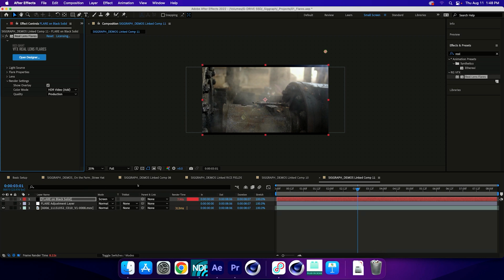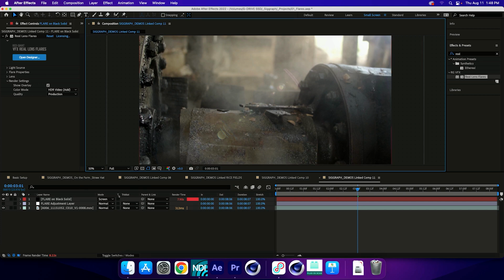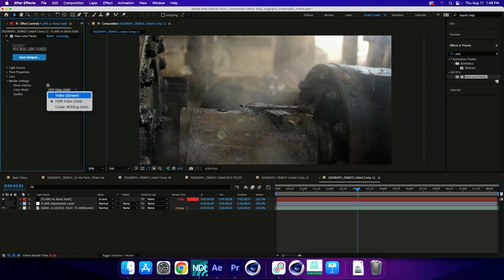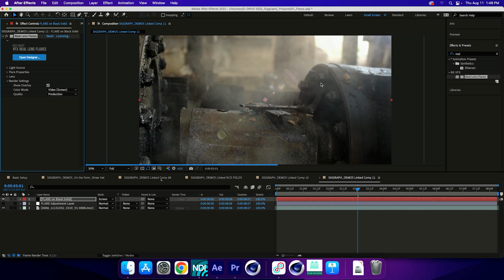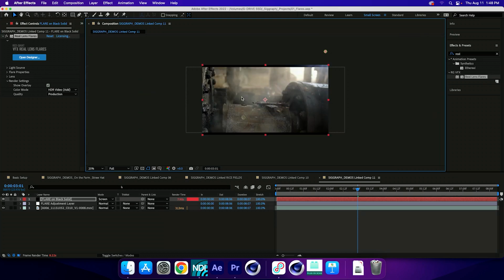If you look at the difference with HDR, or this in add mode, you can actually see the flare itself. You can see the reflections of the flare itself. And then when I switch this back to screen mode, just give it a moment for that blue bar to populate. You'll see that things changed a little bit. This gets a little bit more subtle, but it's just a difference of whether it blends with your footage and pops a little bit more. So HDR mode, depending on the type of footage that you have, you can get some interesting results.